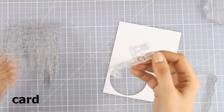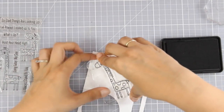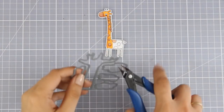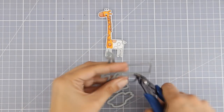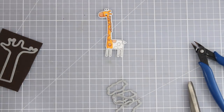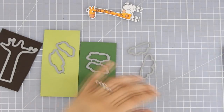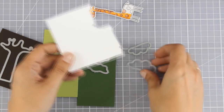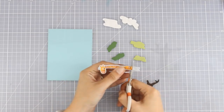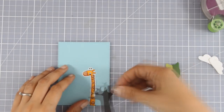Now for the third card I'm going to use one of the giraffes from the giraffe set, stamping it with my Licorice Black ink on white cardstock and coloring with alcohol markers, then using the matching die to cut it out. I didn't bother coloring the whole giraffe since I'm not going to use it as-is. I'm also using the Safari tree die, cutting parts in two different shades of green for the leaves and dark brown for the trunk. I also brought in clouds from the Cloud9 dynamic set, then planned my giraffe coming from behind the tree.